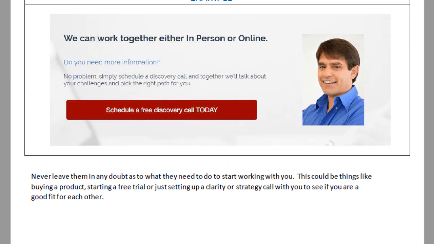Now, I haven't put scarcity into this particular example, but I actually should. In fact, now that I'm going through this and reading it aloud and speaking to you, I've just realized that I need to go and build some scarcity. And when I'm talking about a discovery call, there's genuine scarcity built into that. So I don't want you to make up scarcity. You must actually give them genuine scarcity.